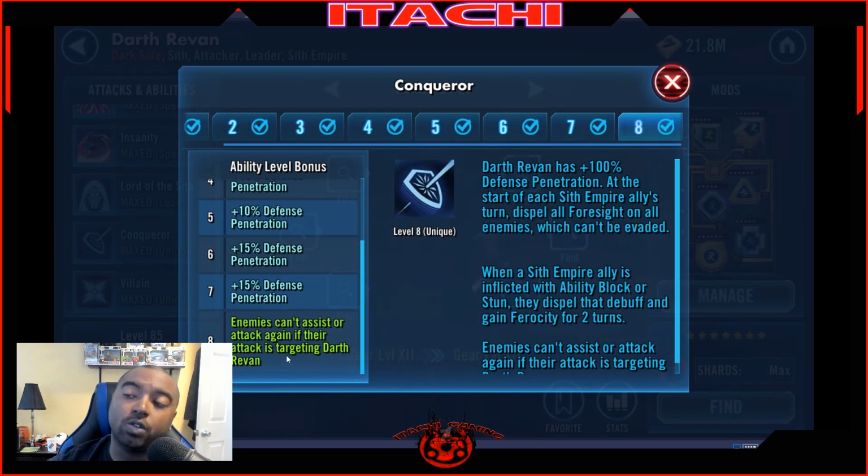So we did that one first because we're going to upgrade so many Jedi Knight Revans, and there's so much assisting with those Jedi Knight Revan teams and those Jedi. So we put that in there first before we did Villain, just to give us a little bit more survivability, so that we weren't getting assisted on and just destroying Revan. So that was a good thing there. Let's go through the rest of this ability because it's a very good ability.